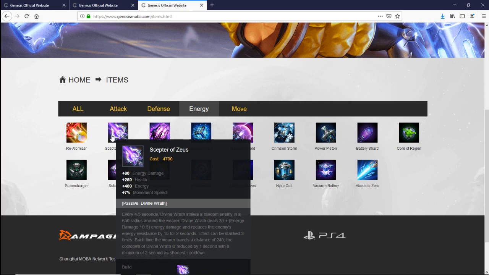So he is an energy type character. So I build him mostly energy and then a little bit of health and some movement speed. And that seems to work out the best for him. I also have a couple of utility items that I do put on him. So the first item that I usually build is going to be the Scepter of Zeus. That item gives you 60 energy damage, 250 health, 400 energy, and then the 7 movement speed.